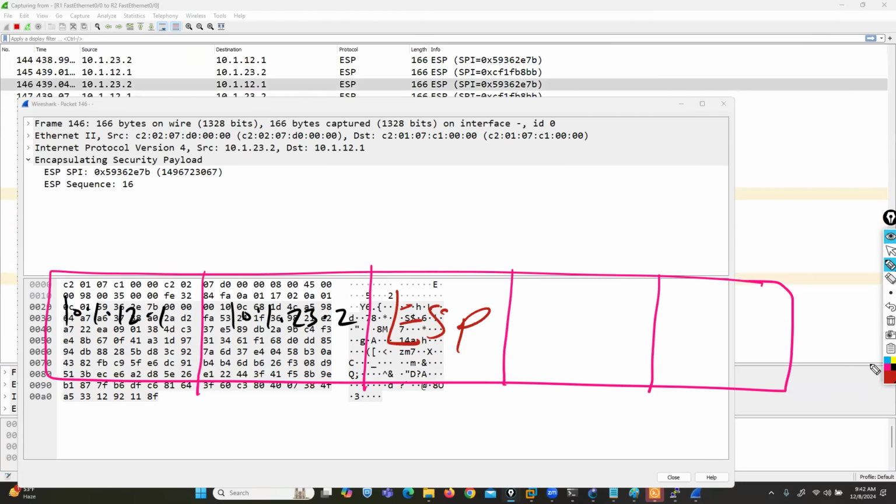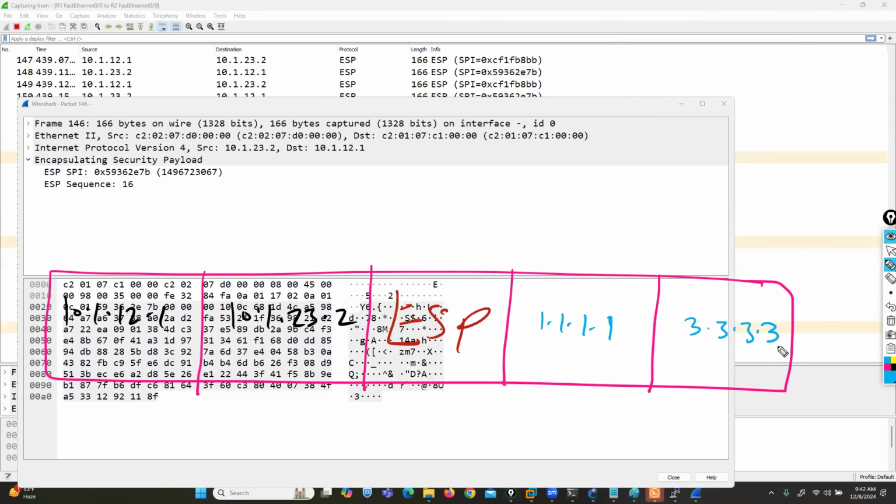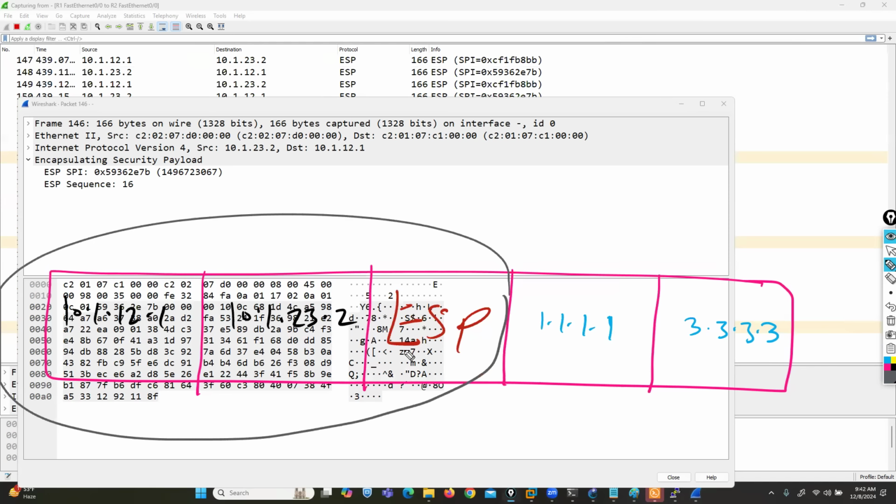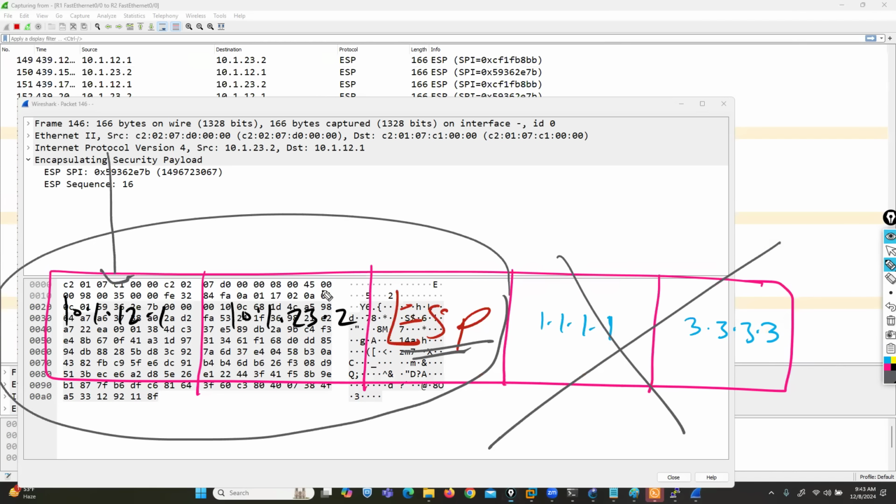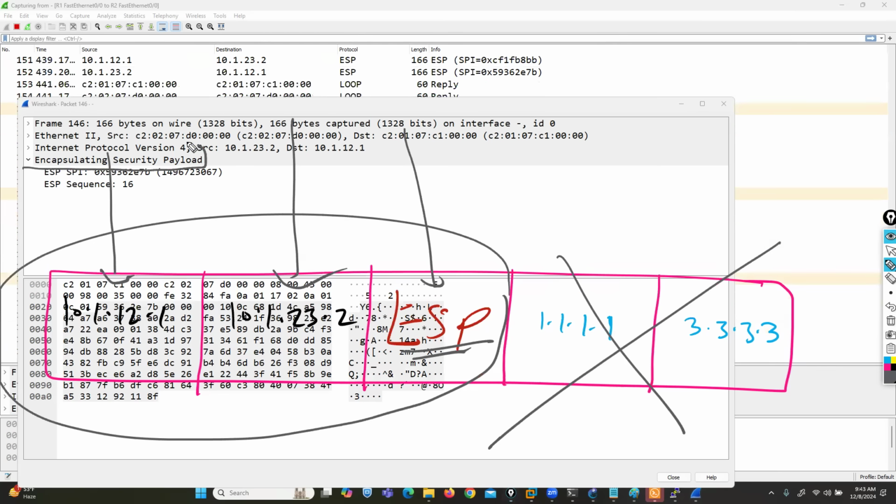And after ESP, what is the traffic in the background? The traffic is from 1.1.1.1 trying to communicate with 3.3.3.3. So the attacker can only get this information, because the public IPs are publicly available, plus the ESP protocol. But after ESP, everything is encrypted.